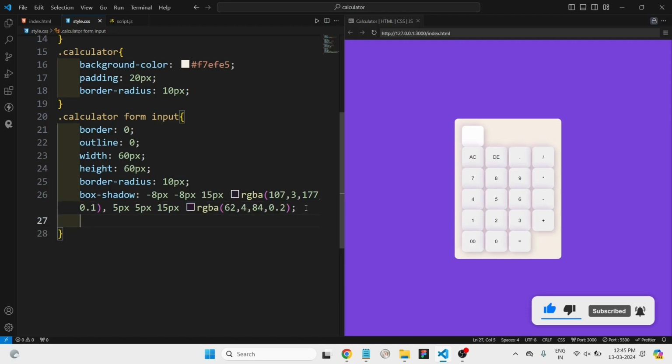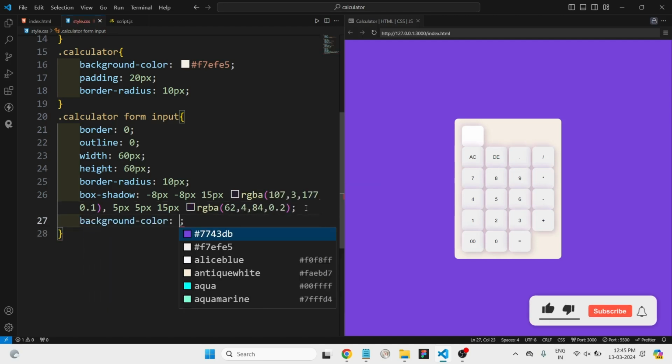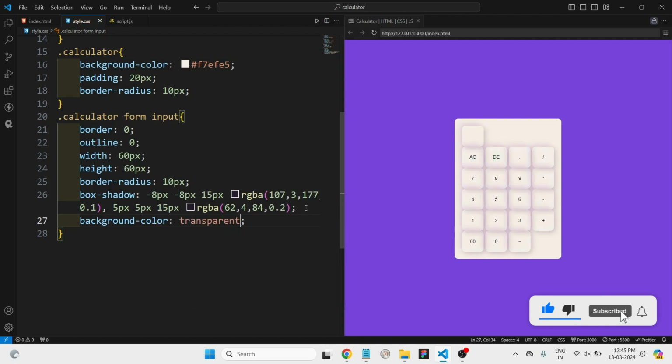This is the box shadow, and background color we are giving transparent.